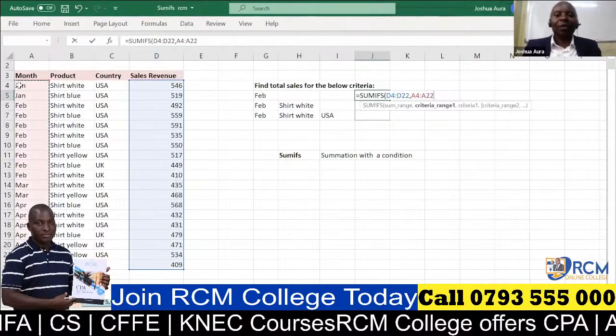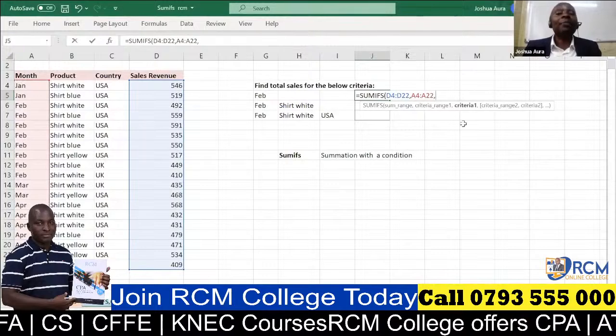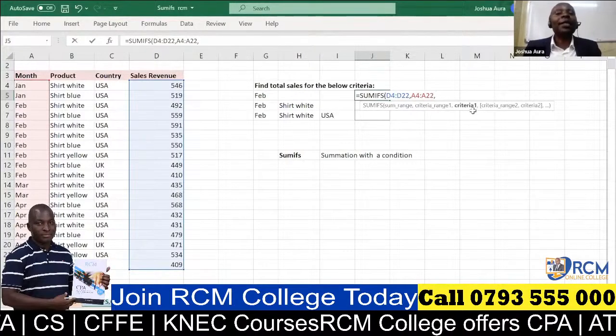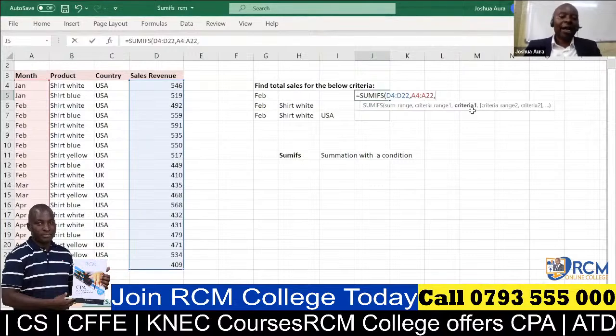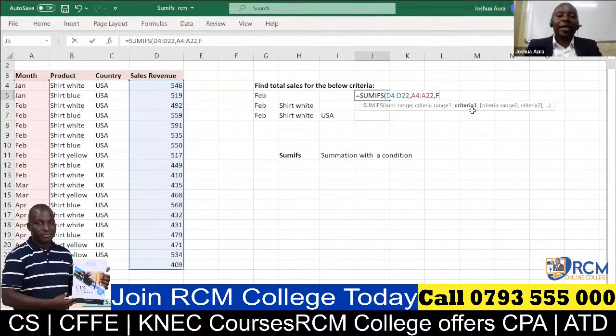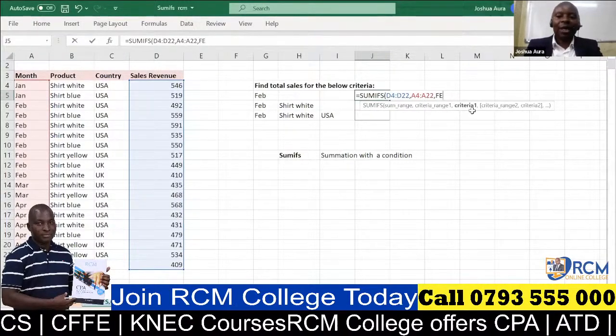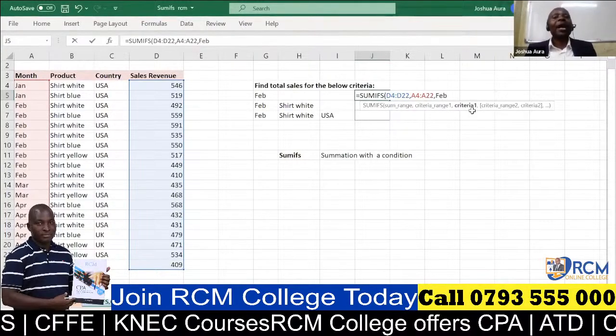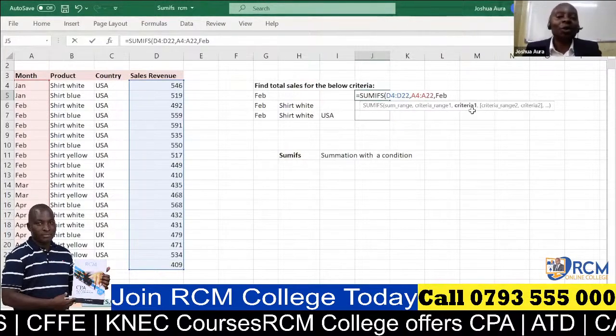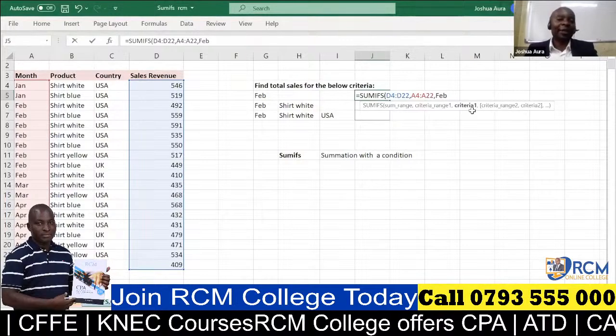So from there, we say a comma. Then they want me to give them the criteria itself. For the criteria, there are two ways. I can come and type February here. But remember, Excel functions don't recognize these words automatically.